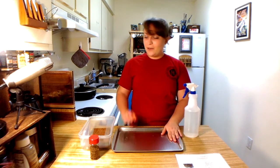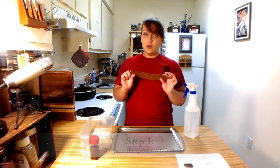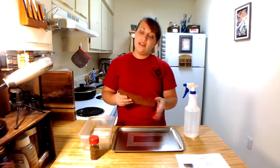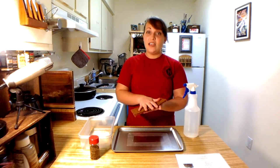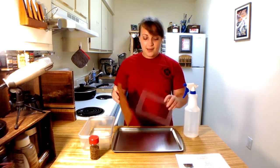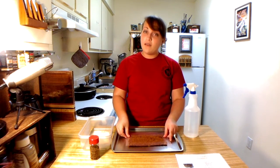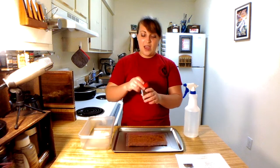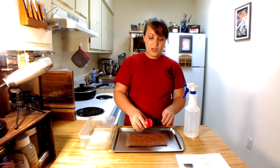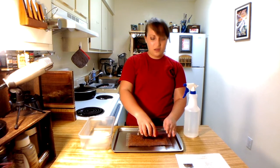So we'll get started with our seeding. I have pre-soaked the cocoa coir pad for about 10 minutes, and so it's ready. It's a nice moist environment for our seeds. So I'm just going to place this on the tray. I'm going to put our guide down so that it covers those edges, and then I'm going to sprinkle the seeds right on there, pretty thick.